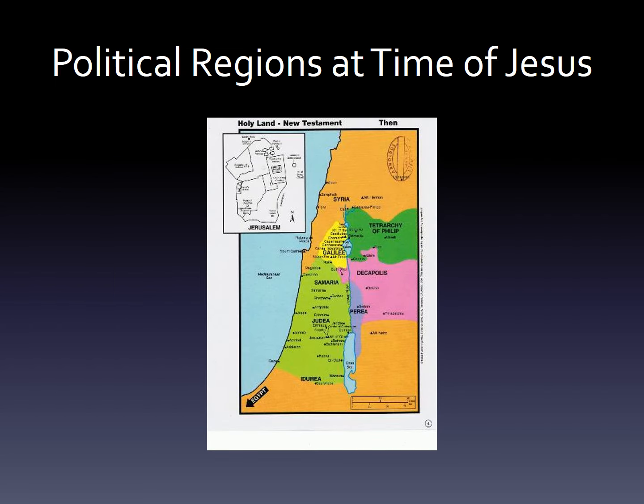And this would be just sort of the political regions at the time of Jesus. You'll see in the south Judea, where Jerusalem is located. Up to the north there, on the left and north side, is Galilee, where again Jesus spent a good deal of his public ministry. Now, off to the right there in the middle is called the region of the Decapolis. And the region of the Decapolis is a region of 10 cities that were being built by the Romans in the Greco-Roman style. Very, very, very large and beautiful cities that are involved.